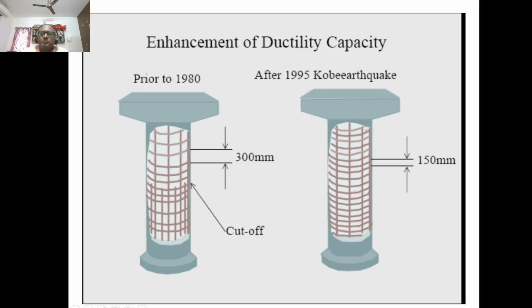After the 1995 Kobe earthquake, they changed their code. What changed between the old code and the new code of the Japanese is only the shear stirrup spacing. This is what is called confinement. Confinement is nothing but this; in reinforced concrete also they talk about D by 4. That is, if the depth of the beam is 300, the spacing of stirrup should be 300 by 4. If it is 400 mm, it means 400 by 4, that is 100 mm spacing. So the spacing of the shear stirrup is the key. Accordingly, this confinement is improved and the ductility is improved and the failure is avoided. So this is the only way that we can come out of this kind of failure.